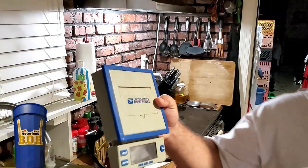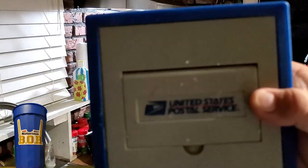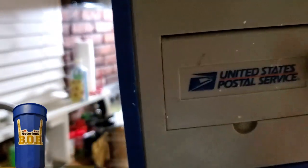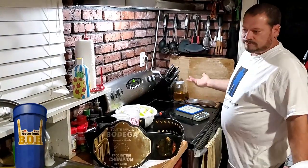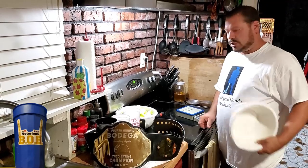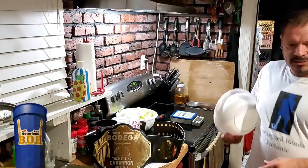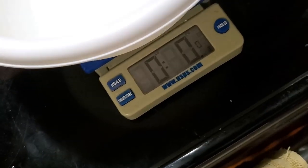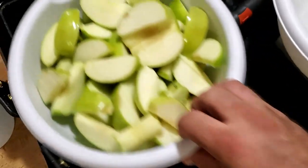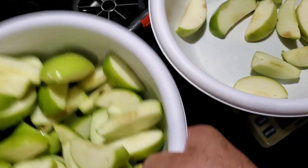I got this scale, it's approved by the United States Postal Service, okay? And that's not Coke. That's not Coke on there, guys. That is confectionery sugar, okay? All right, I'm gonna tear this out and I'll grab this camera so you can see it. It is at zero, so 2.2 pounds. Might as well just put all this on there.